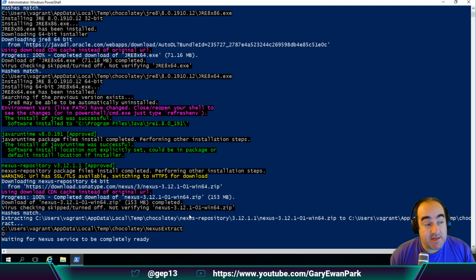Now the other one I'm going to use is what's known as a hosted NuGet feed. That's one that will allow me to actually push my own packages for the sake of installations, maybe again within my environment or within my organization. And then I'm going to have a final feed, which is actually a combination of the two. It's a group feed that allows me to say I want to take the proxy feed and the hosted feed and put them together, so that rather than having two distinct sources, I'm just going to have one, and I'm going to be able to pull packages from both of them as and when I need them. So hopefully, once this Nexus service is up and running, I'll be able to walk you through that process.